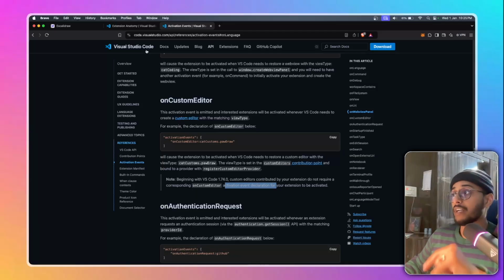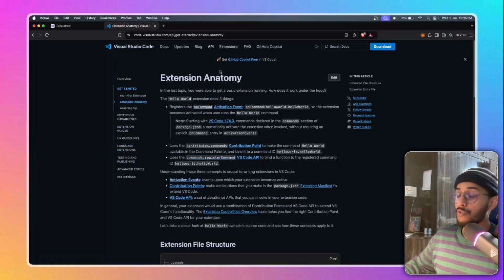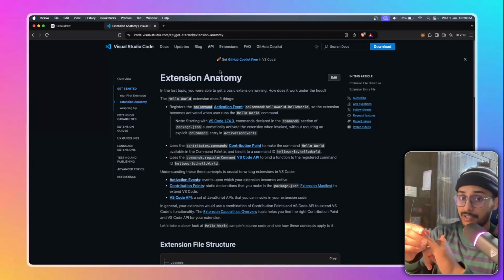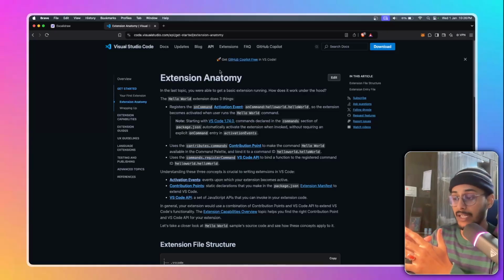So it gets triggered by default. So activation events, you understood, are the events upon which your activation gets triggered, and in most cases it gets automatically activated.